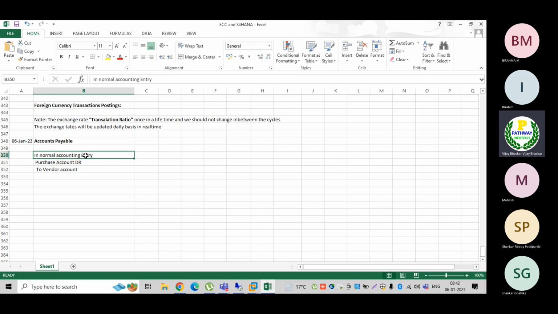Now in SAP, the concept has completely changed. When I am going to purchase, or if it is service related expenses, we can post even for vendors also. You are already aware of this. Now in SAP, how does the accounting entry take place?